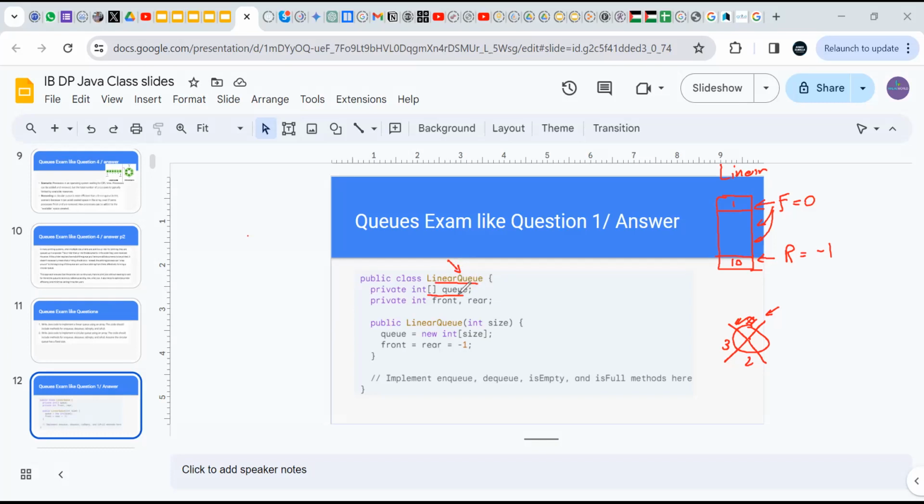You create a queue inside in this way, with an integer for front and rear pointers, and the size is decided by your constructor. So you initialize a queue with a new size, whatever it is, and then you implement enqueue, dequeue, isEmpty and isFull exactly the same way that you did in our previous implementation.